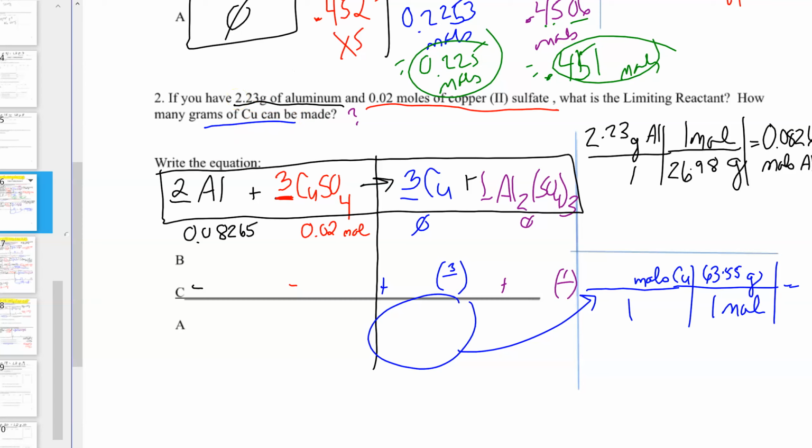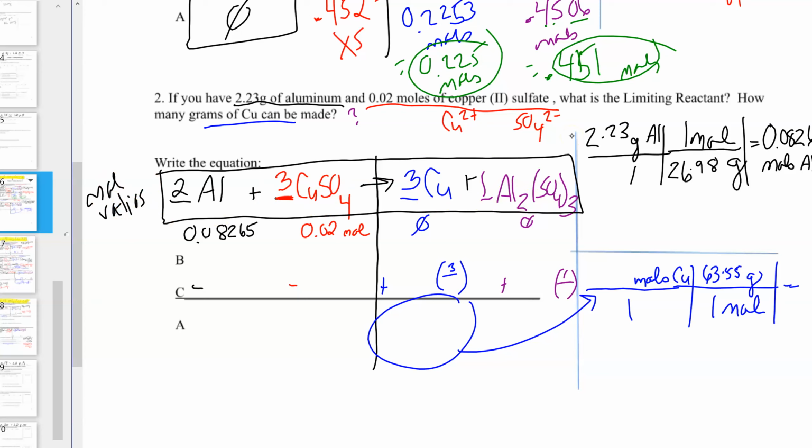Let's set up what we know before we start working through some of these problems. So we have aluminum plus copper 2 sulfate. Remember that copper 2 is Cu2+. Sulfate you've memorized, or you can look it up on your polyatomic ion list. It's SO4 2-, crisscross, CuSO4. This is a single replacement with aluminum replacing the copper, and then we're going to have aluminum sulfate. Aluminum's a 3+, sulfate's a 2-. So here is where we're going to pull all of our mole ratios from. It's our balanced chemical equation. Look at your coefficients there.